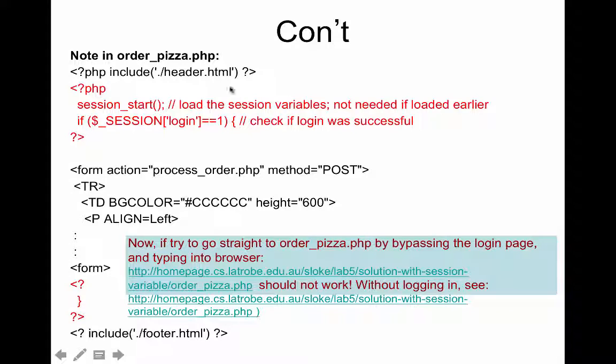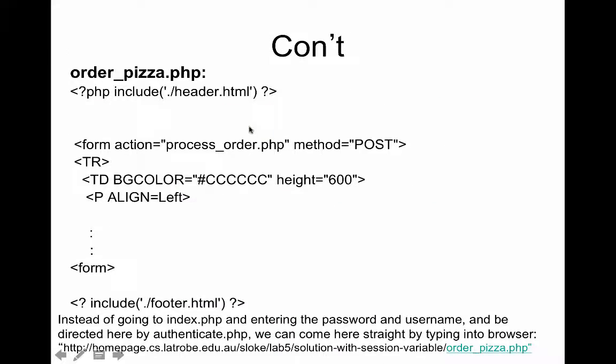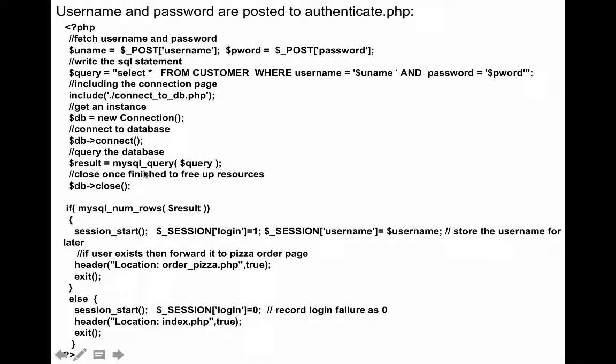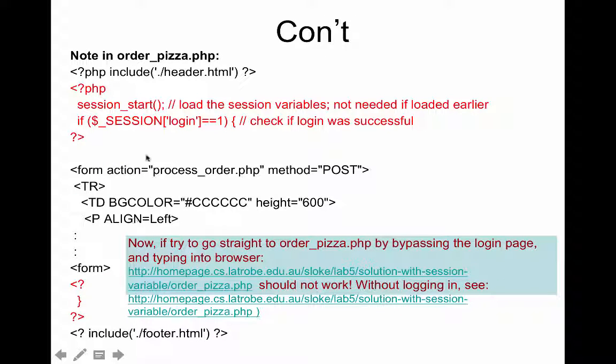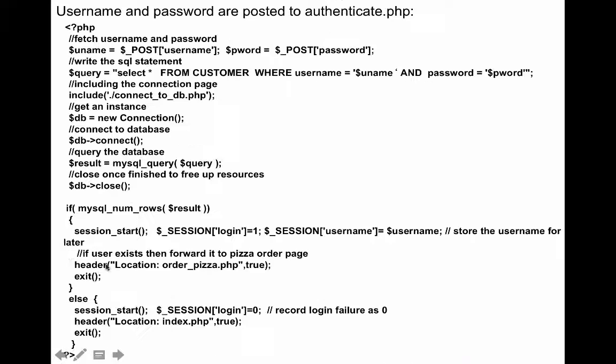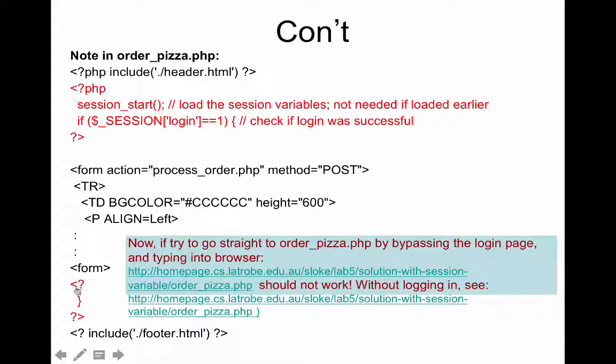But you notice that it is only equal to 1 when the result of this is true, right? So if this was 1, that means the username and password entered previously was correct, and then it will display the form, right? But if the username and password was incorrect and the person has not logged in, then the value of $_SESSION['login'] will be 0. And if $_SESSION['login'] has a value 0, you notice this if condition will be false and the form will not be displayed.